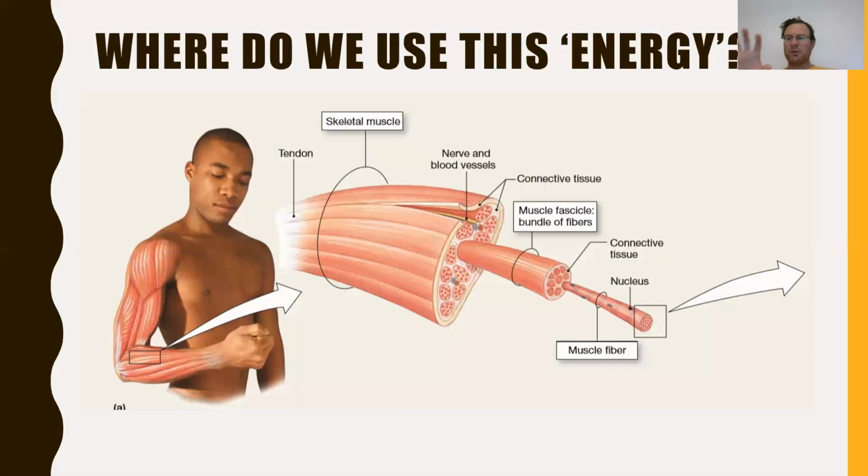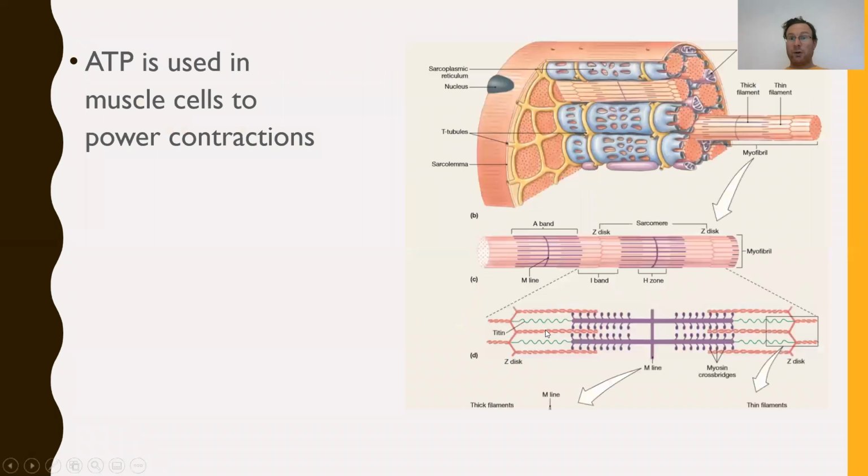Even if we don't go into any great depth, it's useful to show very briefly where energy is used. Here we've got a big muscle. This is someone's forearm muscle, and we've just taken it apart. As you look at this picture, you can see the connective tissue around the whole outside, which we looked at previously. Then we have bundles of muscle fibers here, and then an individual muscle fiber there. So we're starting to look at a microscopic level. As you go to the next picture, we've got that at the top.